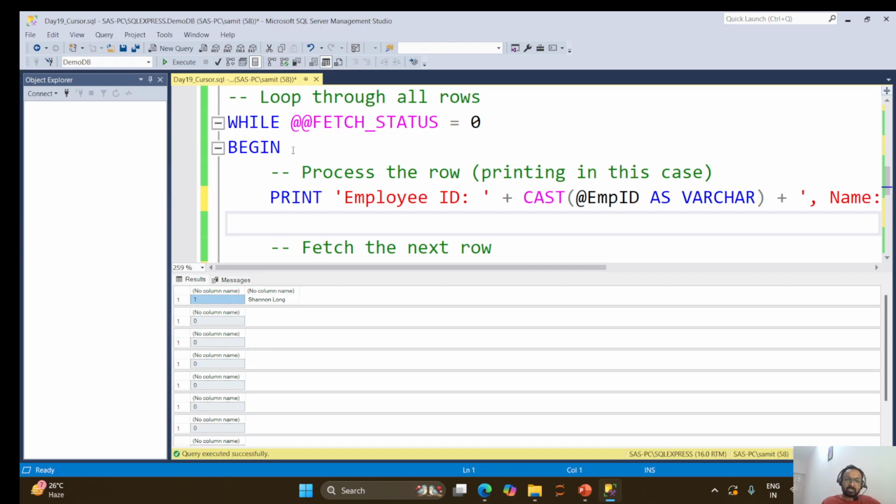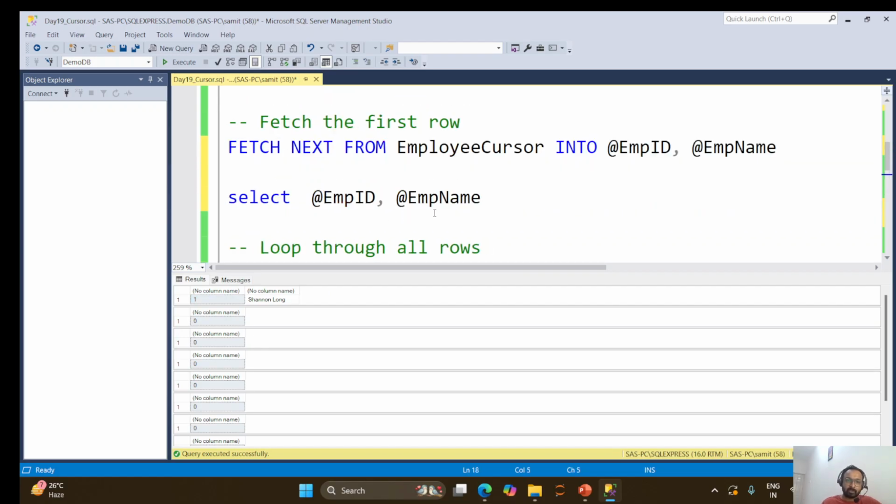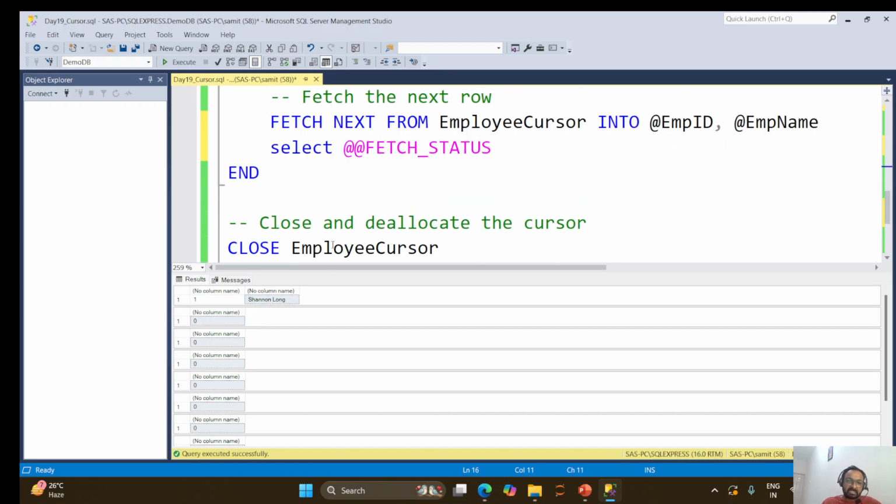Okay, so let us see. We did a few things. First we had a select on the top that returns the first value. The first value was employee ID 1 and employee name we read. So what was there in the variable? It has printed here. And we also had a select statement inside the loop where fetch status is being printed.